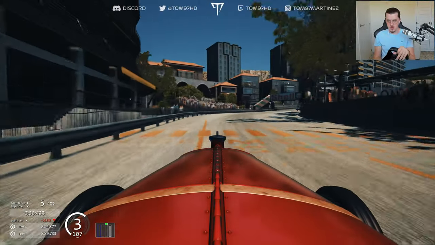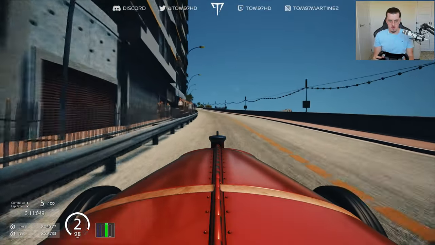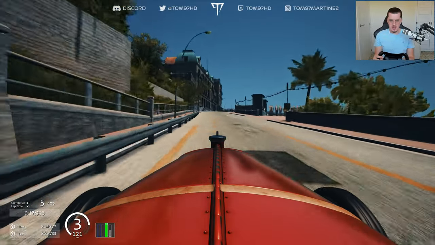Up towards Sandovot. No heroics into here. That's better this time. Look at that. Little drift on the exit. No wall riding. Keeping it clean. This is the lap. I'm telling you now, this is going to be the one. Up towards Massenet and Casino.